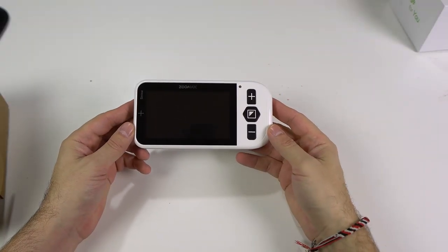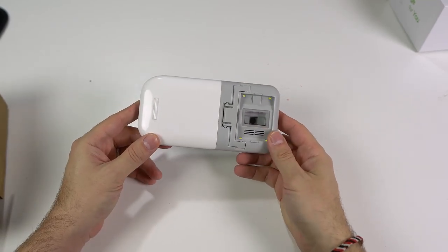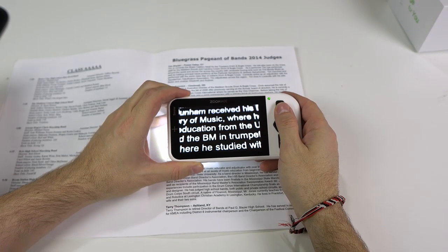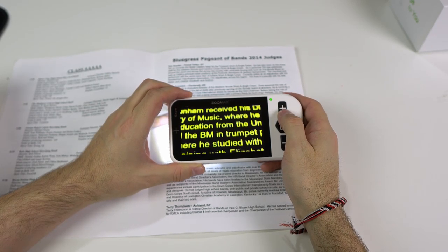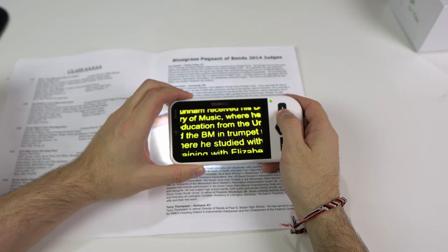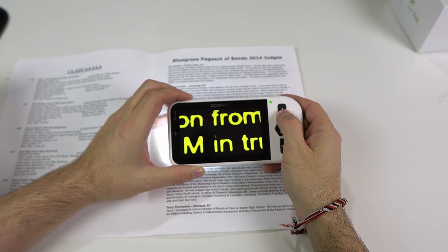Another bonus of all of these is they all have a pop-out stand, which allows you to use them on a desktop — so you can have a desktop experience as well as a portable one. First, let's talk about the little guy, the 4.3-inch. It's the most basic of the entire line, but at that size you don't really need much more. You can zoom in and out, change color contrast, and its small size makes it easy to carry. You can throw it in a pocket or a purse. It comes with two batteries and a carrying case.